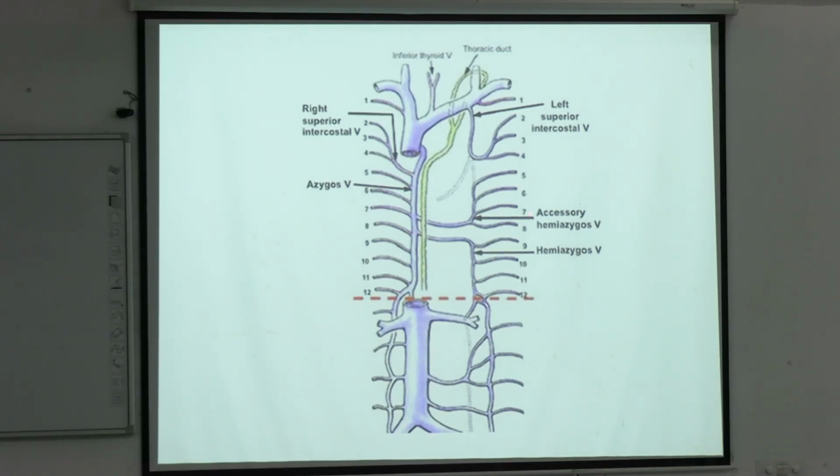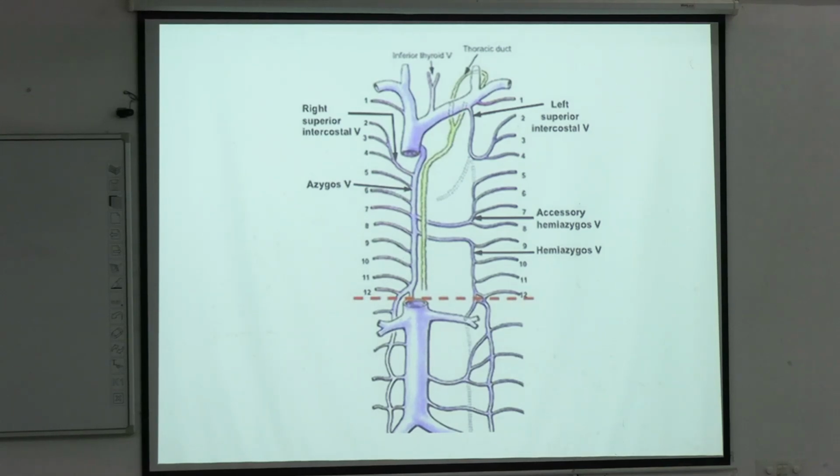What happens to the 5, 6, 7, 8? They make another united vein over there. We call it the accessory hemiazygos vein. But eventually, what happens to the accessory hemiazygos vein? It crosses over again and joins the azygos vein. So, you see that the left side, likewise the right side, eventually drains to the azygos vein, and the blood from the left side of the posterior intercostal spaces is dumped into this azygos vein, except for this one, which is 1, 2, 3, 4. They make a kind of united vein. We call it the left superior intercostal vein, and it directly drains into this bigger vein, known as the brachiocephalic vein of the left side.